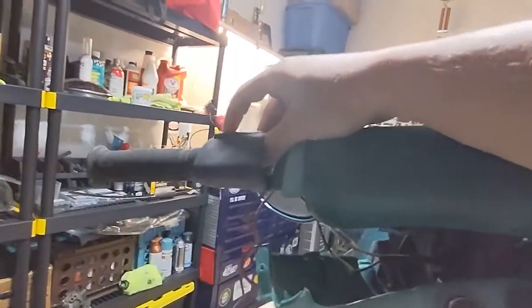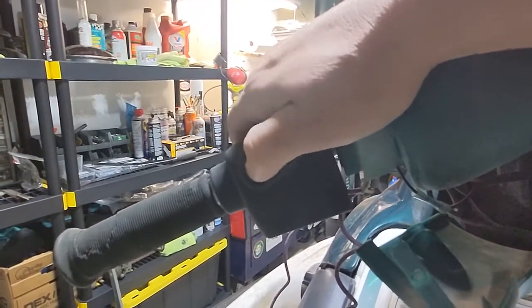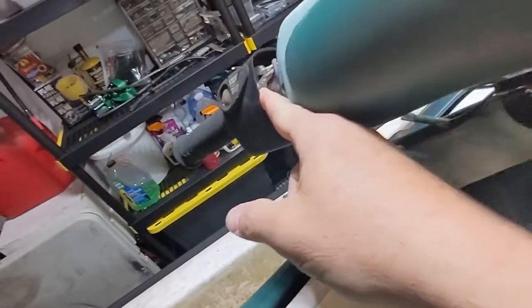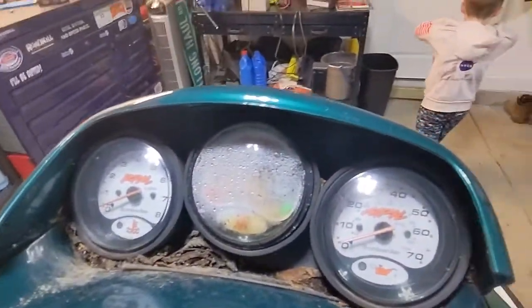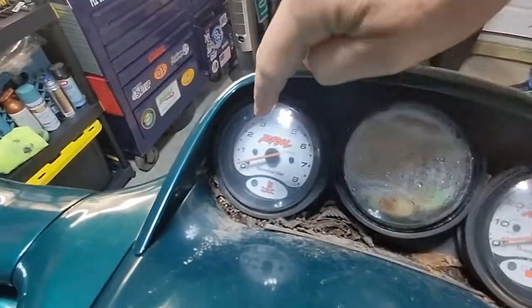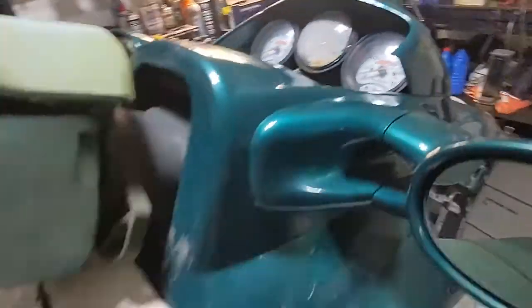Throttle does stuff. But, oh, this is all loose. Oh, that button is really hard to push. Oh, someone's been, who knows if that's what it's supposed to be. Gauges. We got a speedometer, oil light, temperature, RPMs. What does that say? Fuel? It's a little foggy. We'll dive into that. Maybe not.